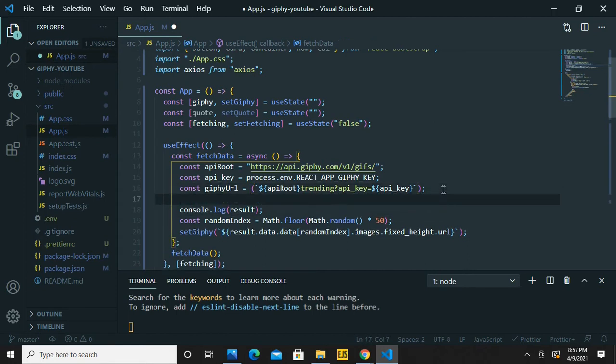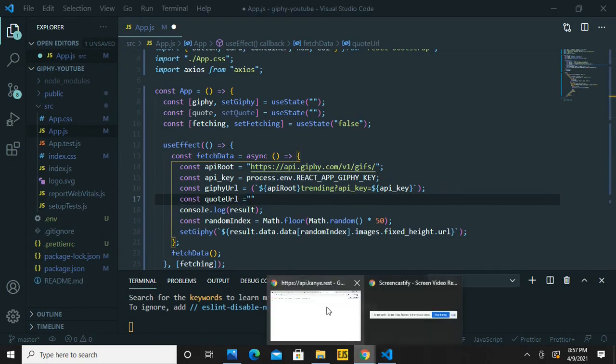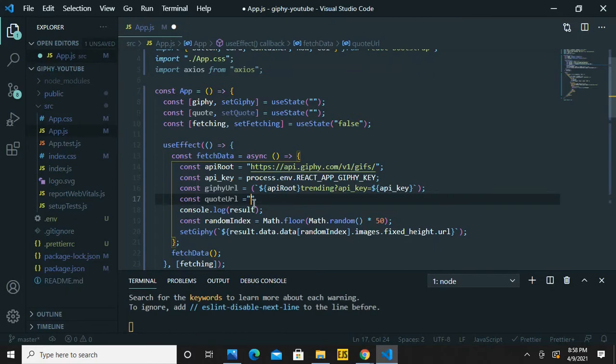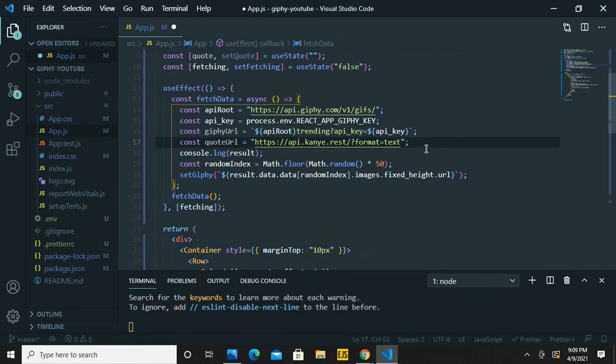Then underneath, I'm going to define code URL. And I'm going to hook this API link with the text. There we go.